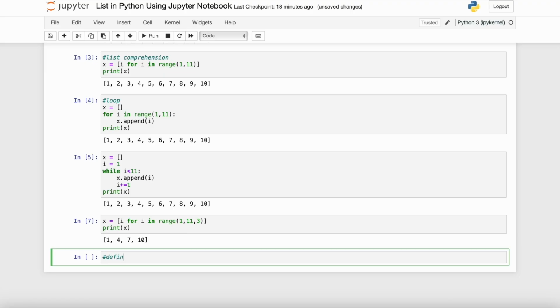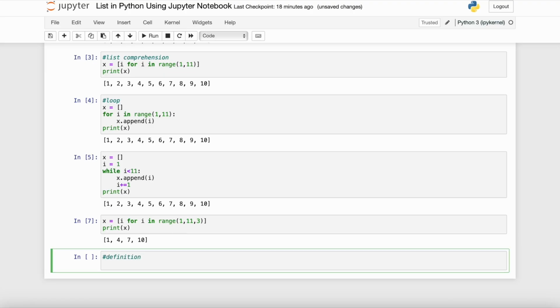Now going off of our loop, or you could do this with the list comprehension, we can create a definition. So if we made list, and make sure it's blue, blue means that's what you're defining. If we went back and we see that list is actually green, you cannot call your function that because list is already a function built into Python.